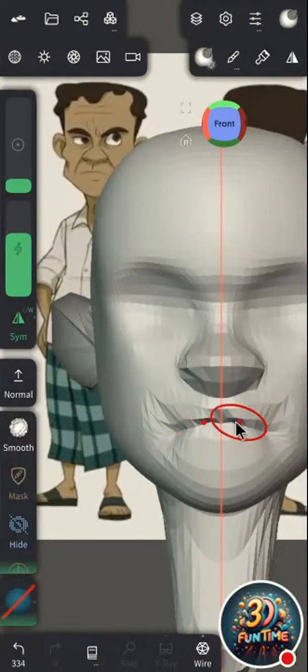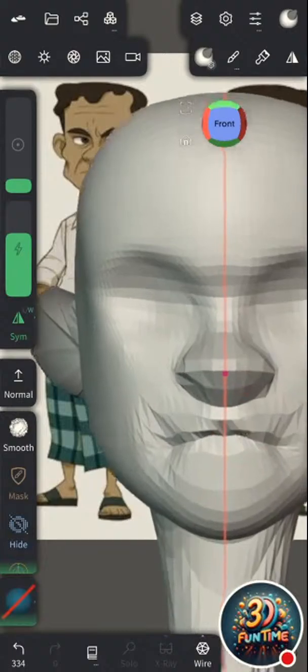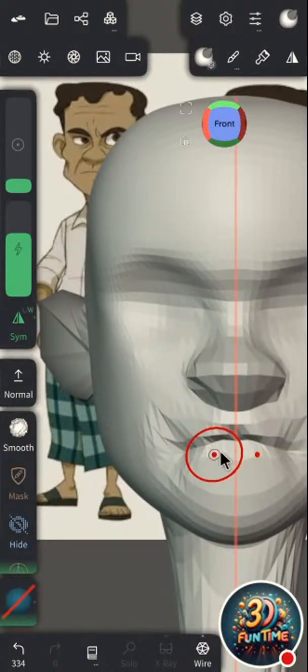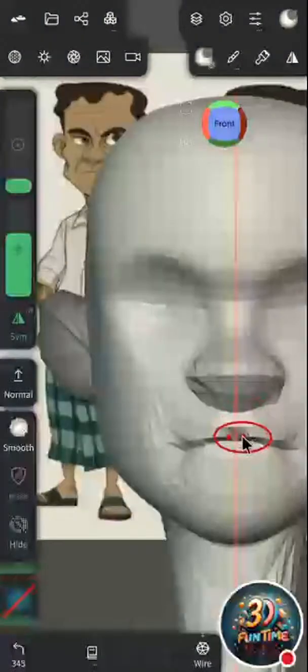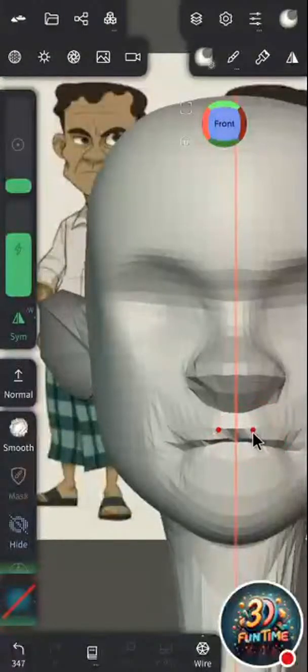Now I think it's okay. After that, I think its upper lip would be a little bit downward, so that its mustache area is quite large.